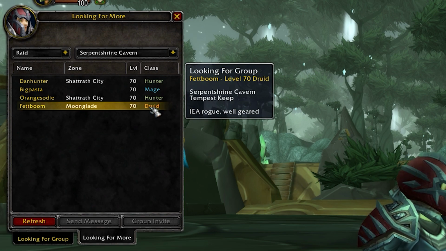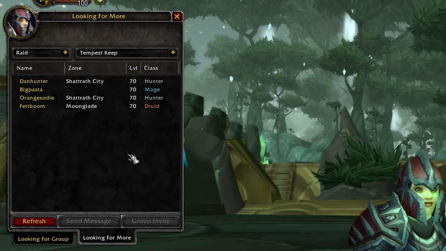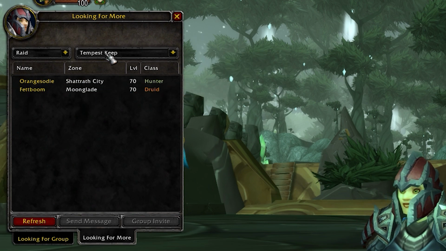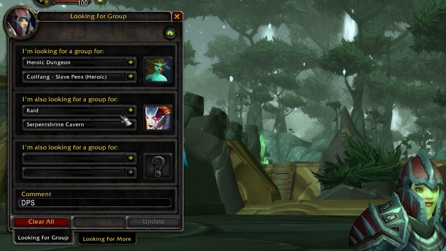So you can see this person said they're well geared in the comment section, and this is essentially how it works in practice. Obviously, people now on the PTR just want to do Tempest Keep and Serpentshrine because it is a new fancy thing here on Burning Crusade Classic.